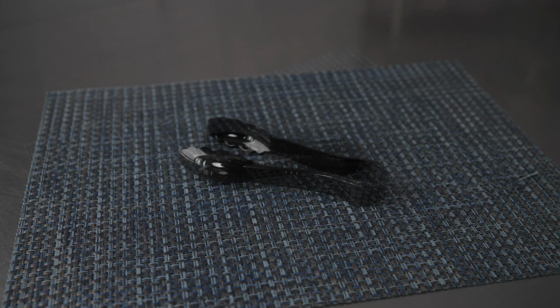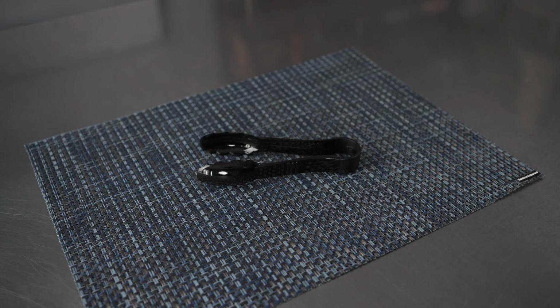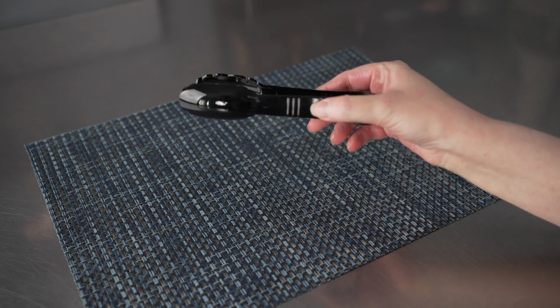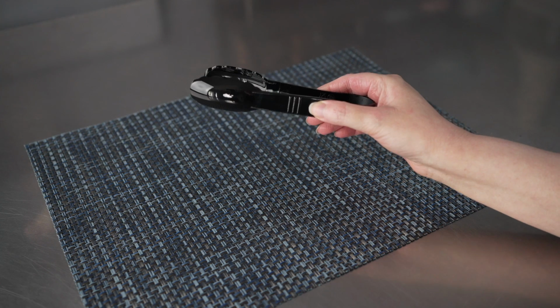In it, we're talking about tongs, specifically these black plastic catering tongs. They're 6 inches long and also available in a 9-inch size as well. They're the perfect disposable tongs, but as a bonus, they can actually handle being washed and reused multiple times and can even go in the dishwasher.